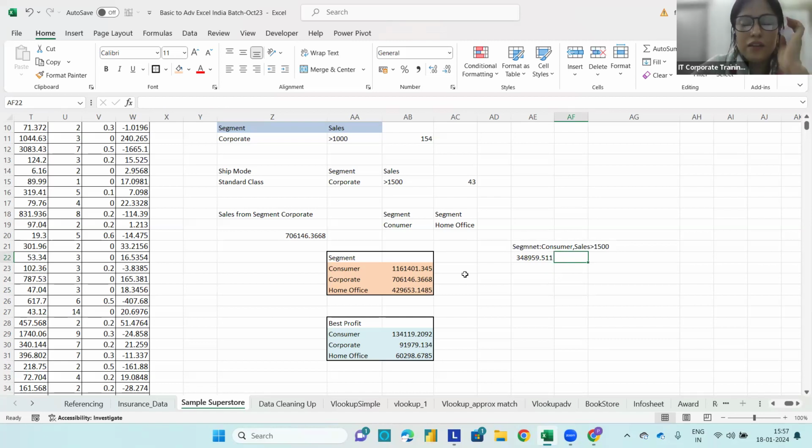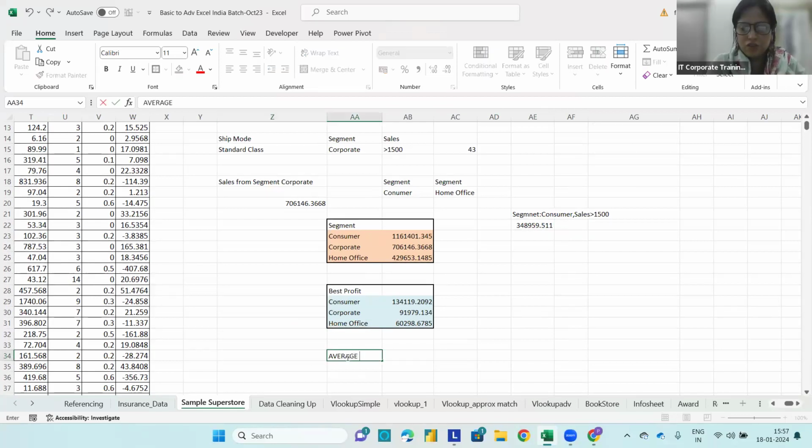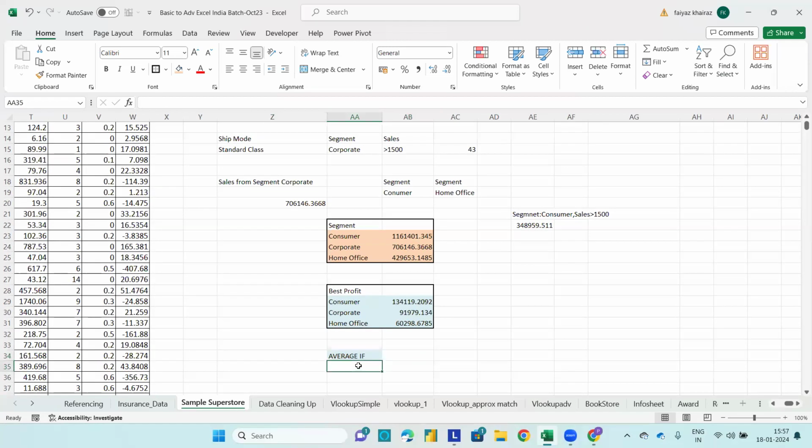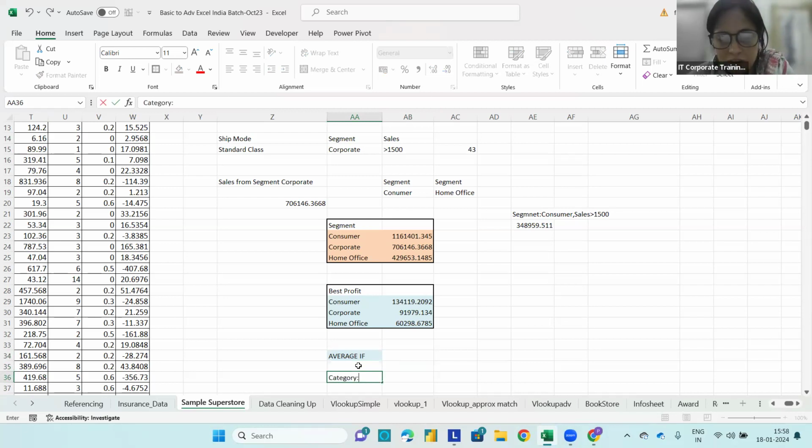The last is the average. AVERAGEIF. Again, AVERAGEIF is what you want to average on what criteria. Now suppose I'm interested in the category. I have three categories: furniture, office supplies, and technology.